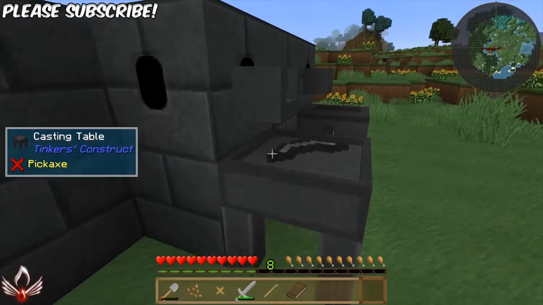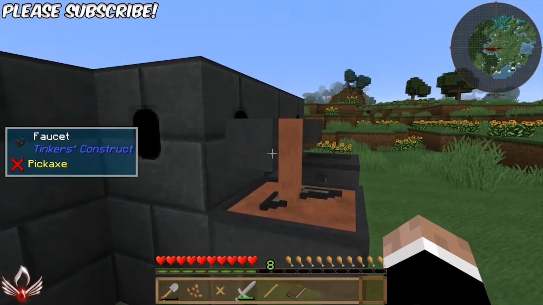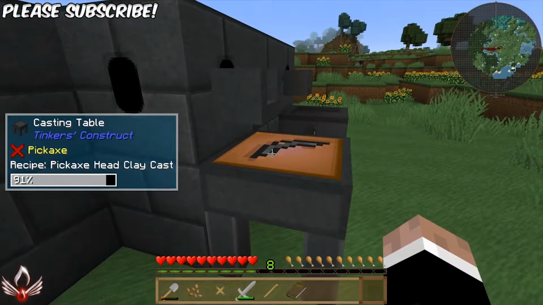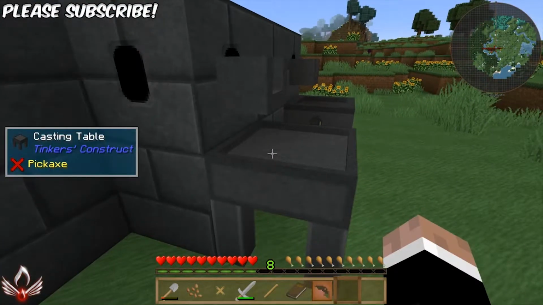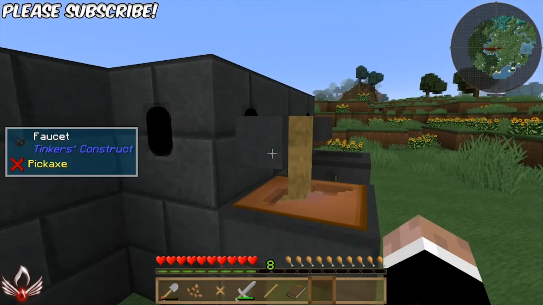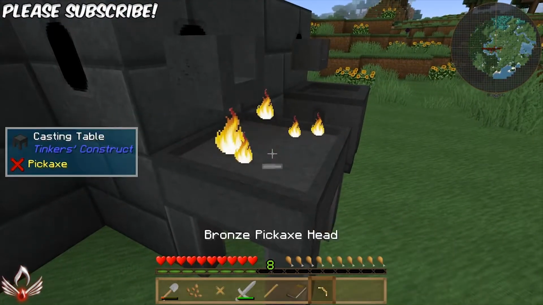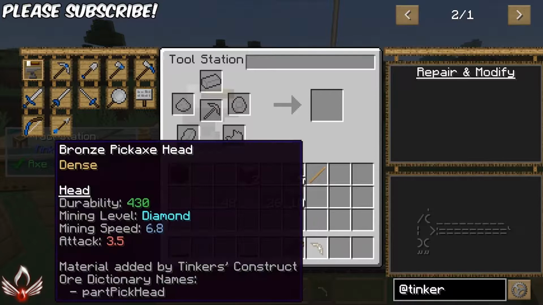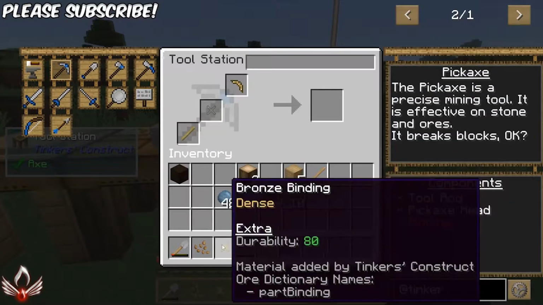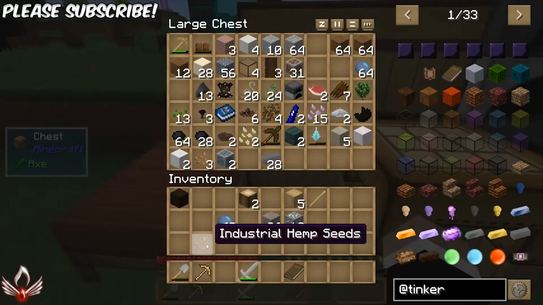So we'll take that and then the pickaxe head. There we go, and that will pull down and we should be able to get this piece. There we go. Oh, why did I take it out? And switch that around again, and there we go. Pickaxe head. So now we should be able to take that and put it into this station, like so. Use our bronze pickaxe, and we're ready to go mining again.